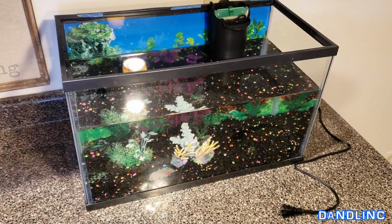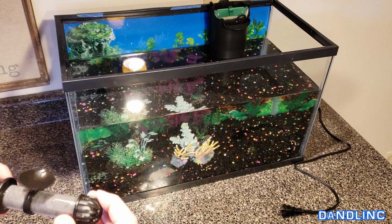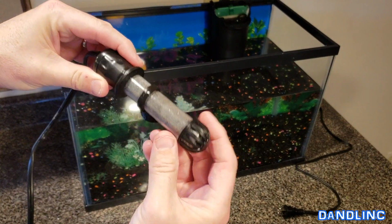Okay, we've got 6 gallons in the tank now. The water is not conditioned, it's just tap water, but it is natural tap water, and it's tested real safe and positive for us to drink. Not too harmful for the fish. But I want to put the heater in. We live in a northern climate, so we do need a heater.